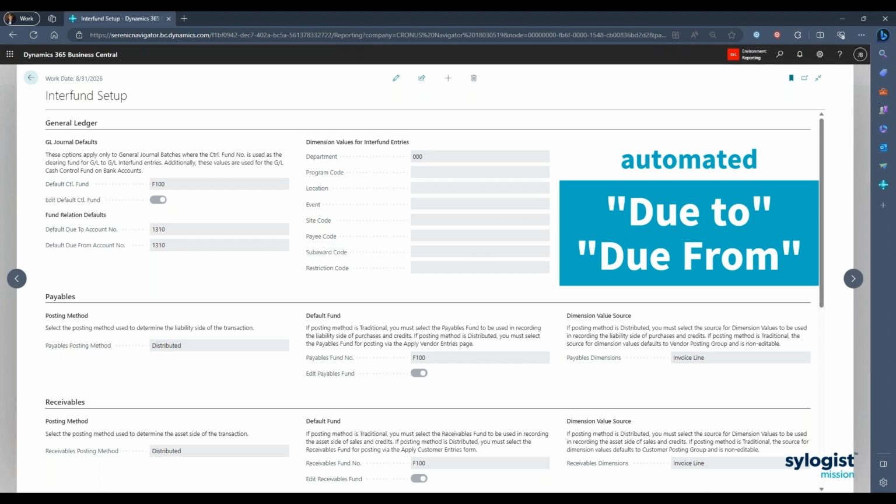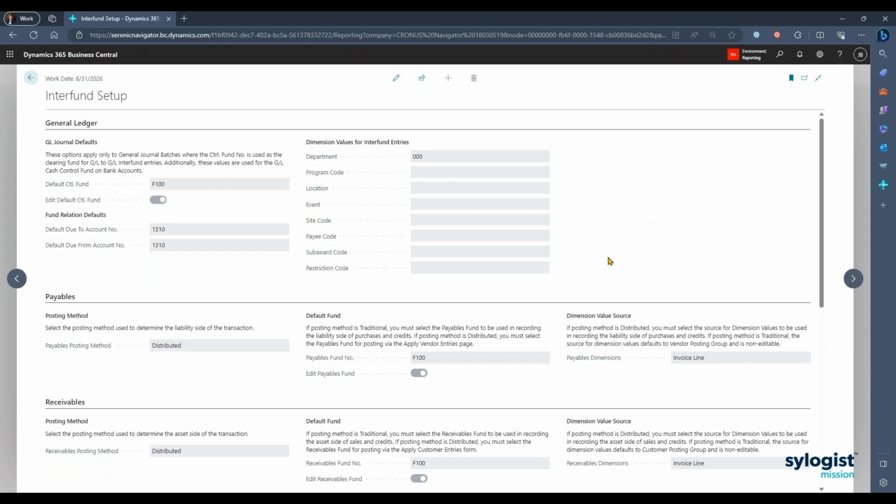Now, this is a configuration package that I don't intend to go through in detail, but this page enables our users to manage their balance sheet and income statement, or in nonprofit terms, their statement of activities and statement of position based on their requirements. We have two real terms here, distributed and traditional. And distributed here means the entire transaction workflow post to that fund with the option to also capture dimensions.